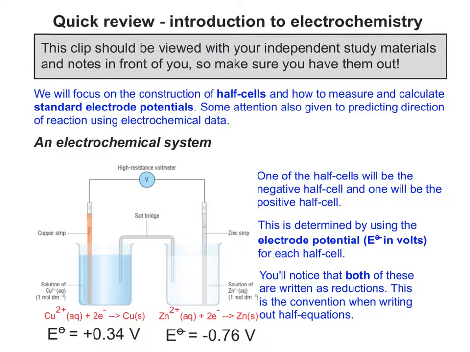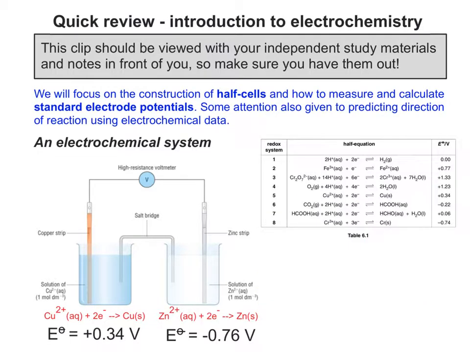You'll probably have noticed by now that both of the half equations have been written as reductions. You obviously can't have a redox system from two reductions, so one of them is going to have to become an oxidation. The reason I did this is because the convention is normally to write out half equations individually as reductions. If you look at an electrochemical series in a textbook or online, you'll see that they're all written out as reductions. I've taken a downloaded example, and you can see that they're all written out as reductions. This is what you'd be provided with in a question, and you'd have to then do some maths with it.